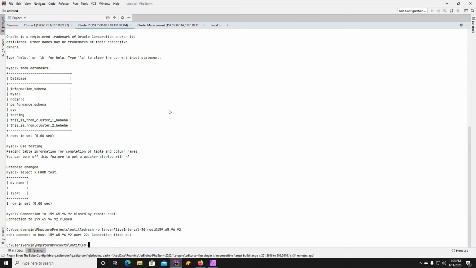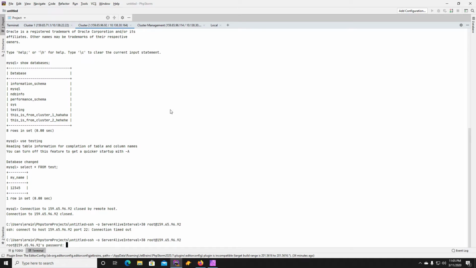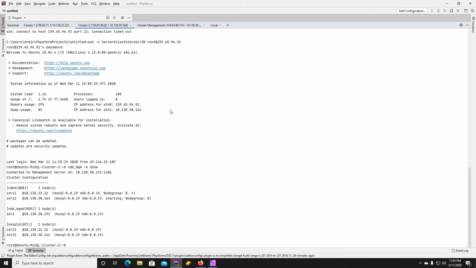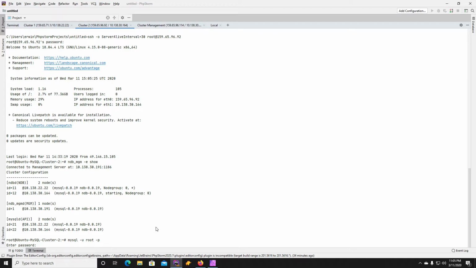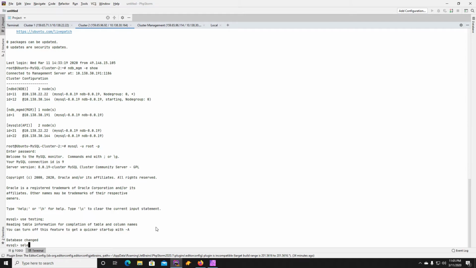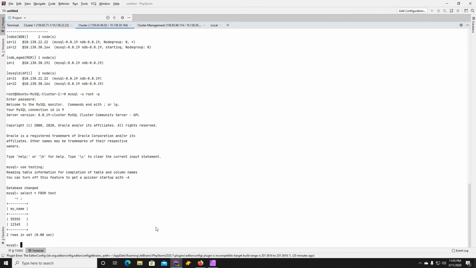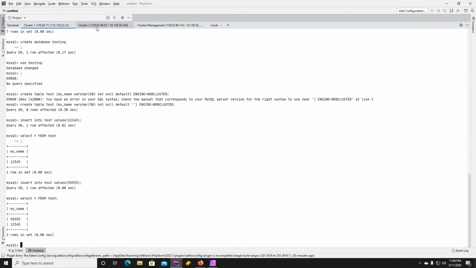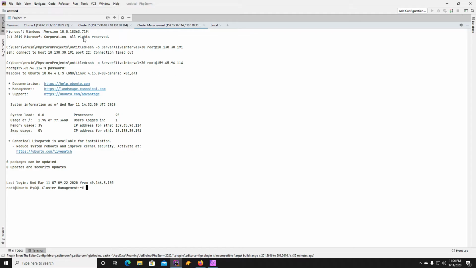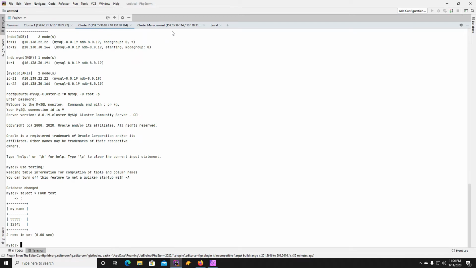We just have to wait for the reconnection. And let's see if we are already connected to the cluster. Yeah, it's automatically connected, so let's access MySQL. Use testing, select from tests. Yeah, it's automatically replicated. That's how cool the cluster management is. Even if cluster 2 is shut down, it still gets the data from cluster 1 when it is not online. So what if we shut down cluster management, and will it still replicate data from cluster 1 to cluster 2? So let's try.